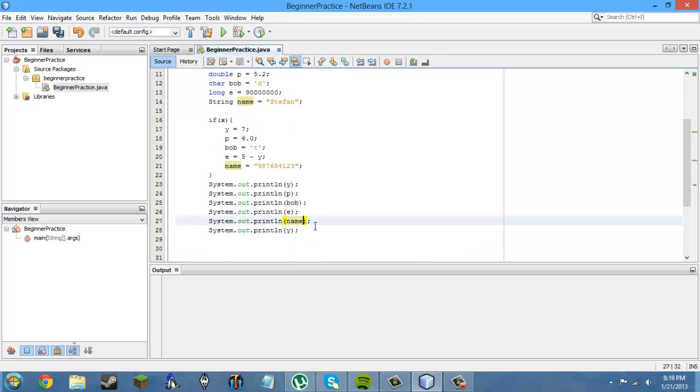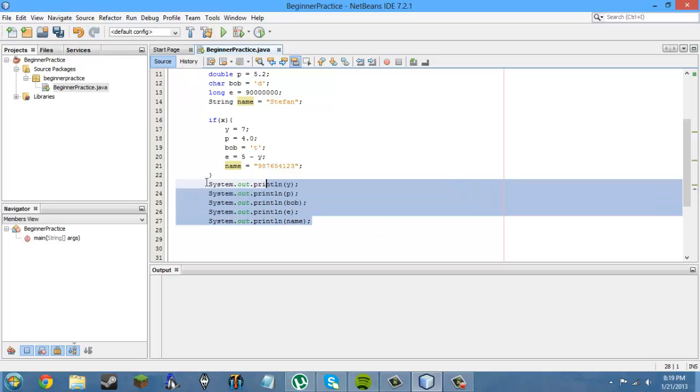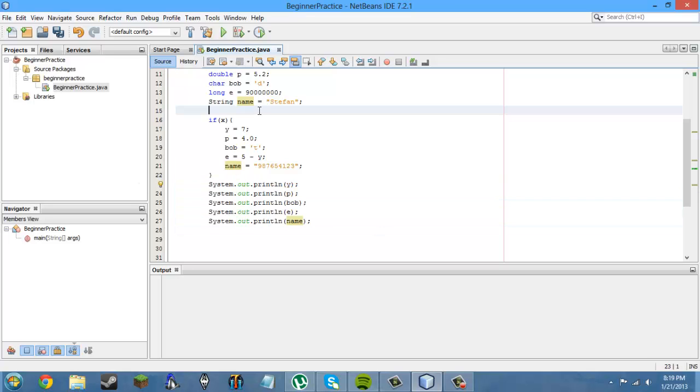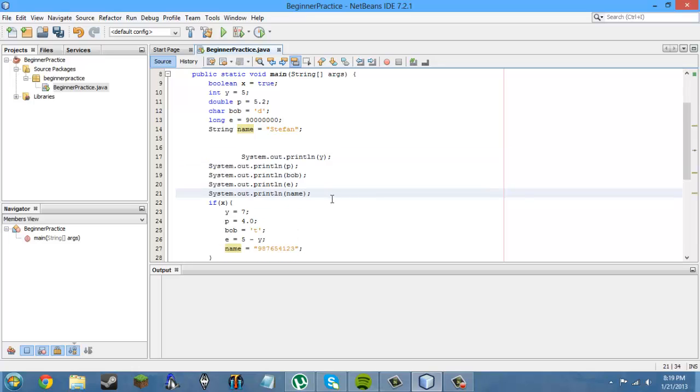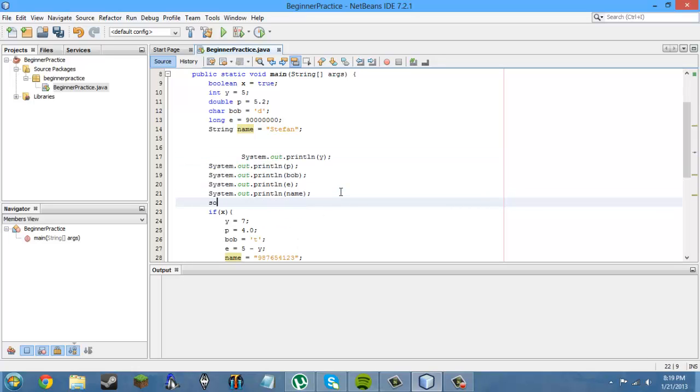And there you go. Now get rid of the extra one because we don't really need it. And then just copy everything and put it right here. Go here, do a System.out, and put nothing in there.